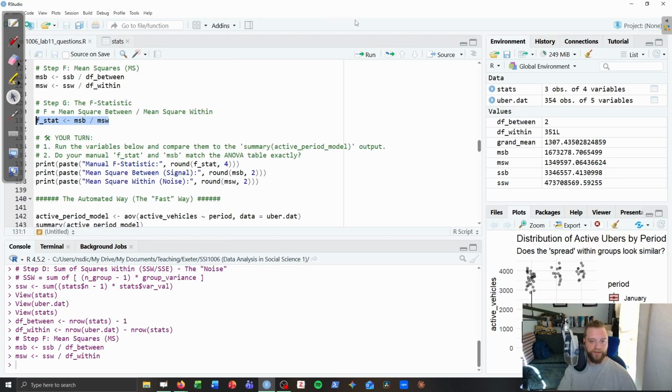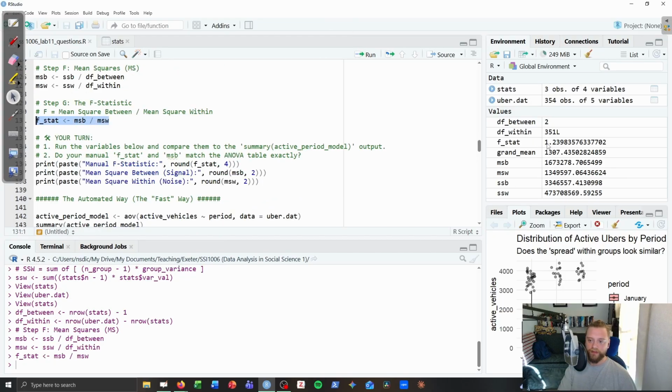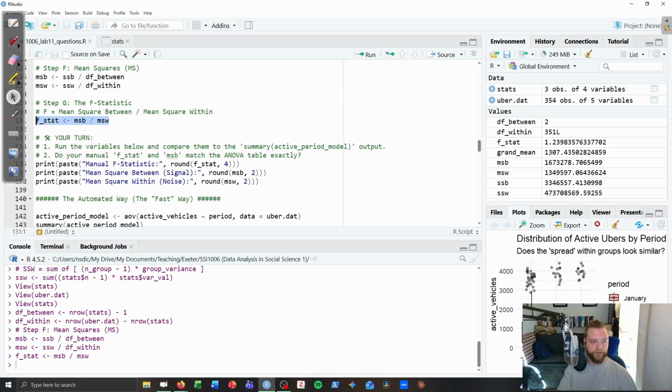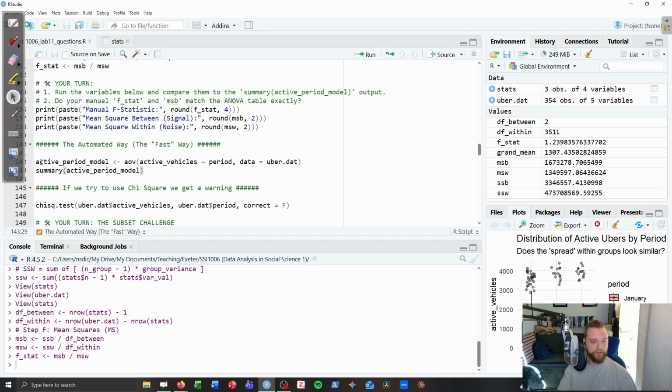So our F statistic then, if we run this, is 1.23. Now we could put this into the relevant distribution. We call this the F distribution. But what we're going to do is we're just going to run some code with the model. So you can see the function here is just AOV.